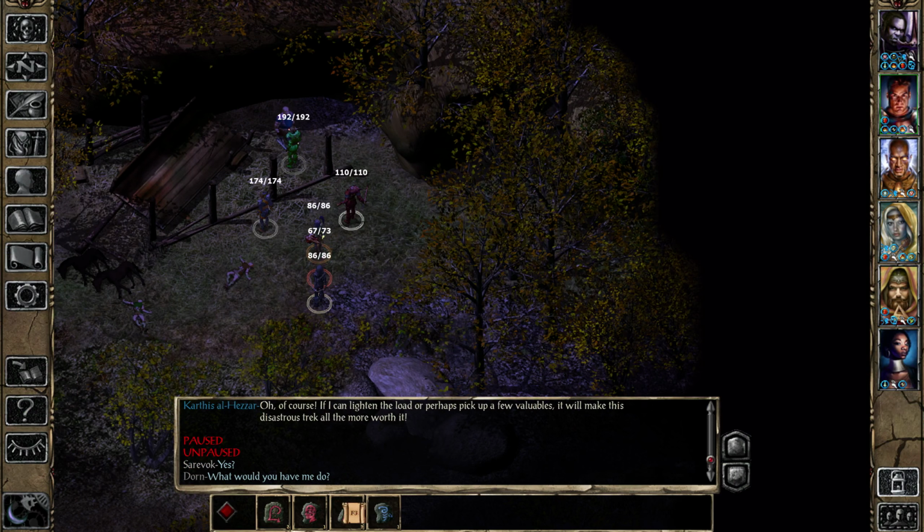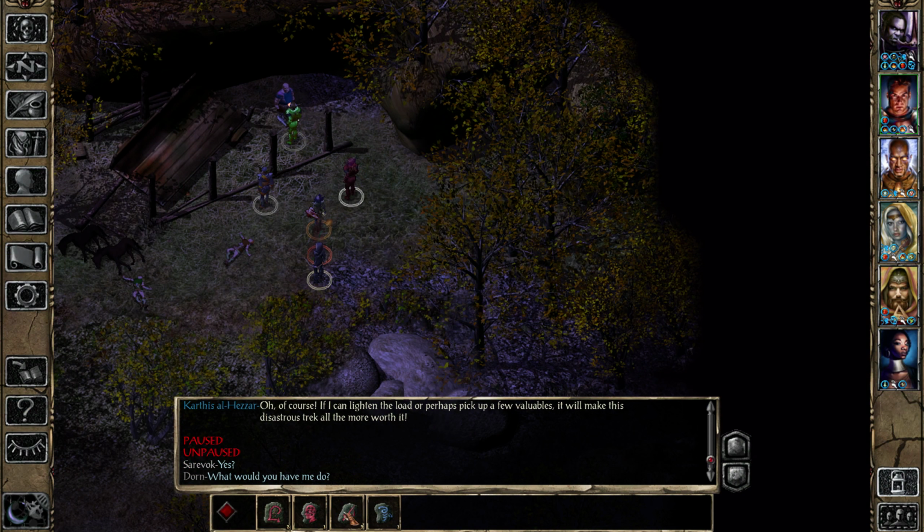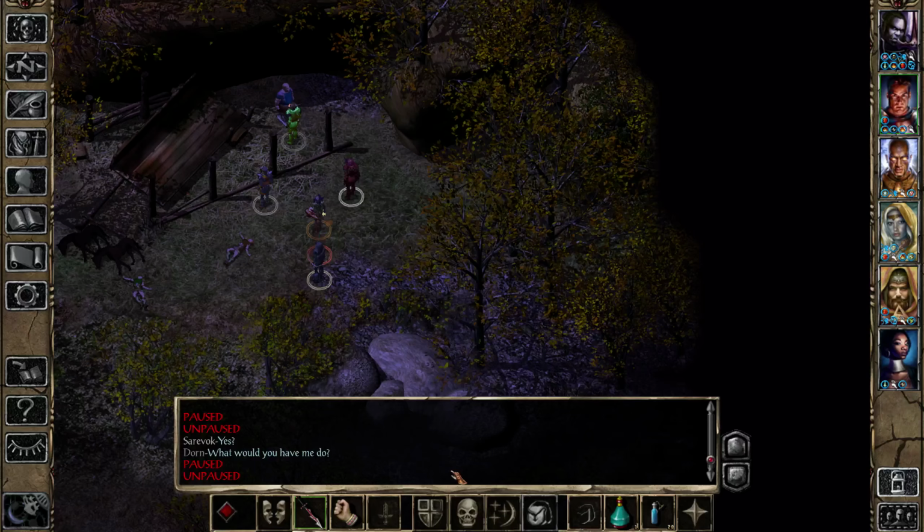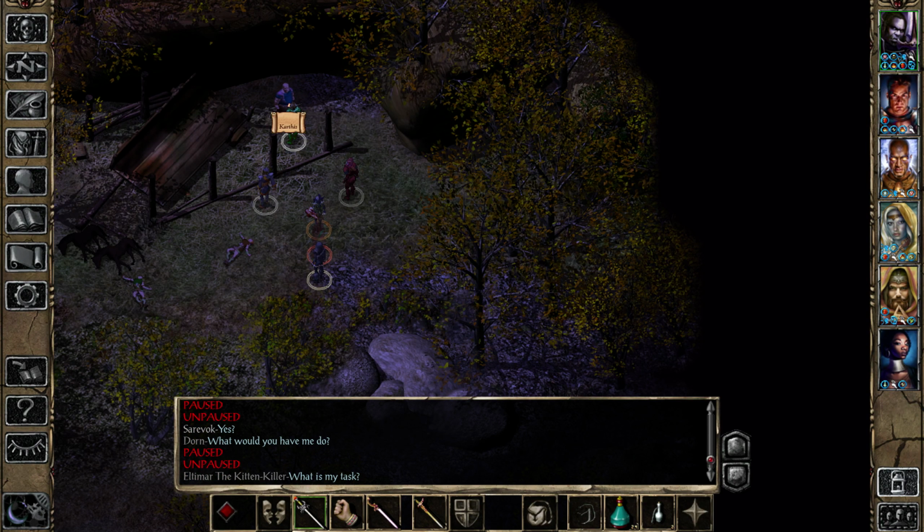I was also informed that I should use Poison Weapon more, which I will definitely be doing from now on, and Aura of Despair also is supposed to be really good. So -4 hit and damage rolls and armor class for one turn. That's awesome. Alright, so we'll be using some of those abilities going forward, just so Dorn isn't as useless. Well, not useless, but is more useful compared to Korgan, who was a melee powerhouse.